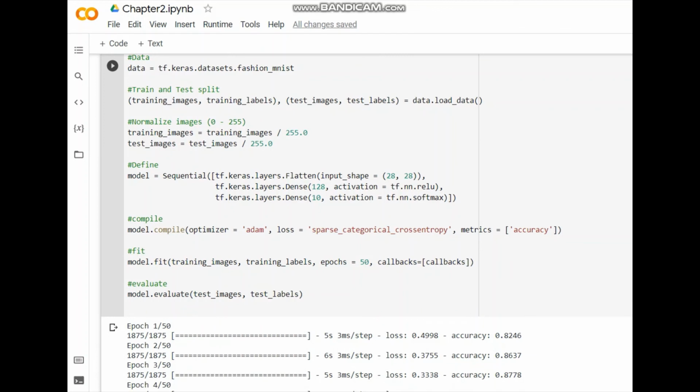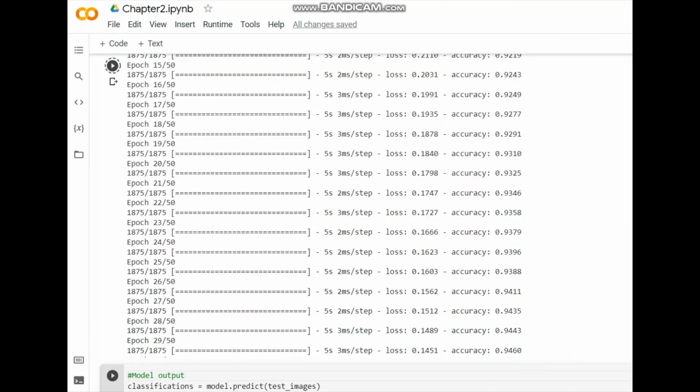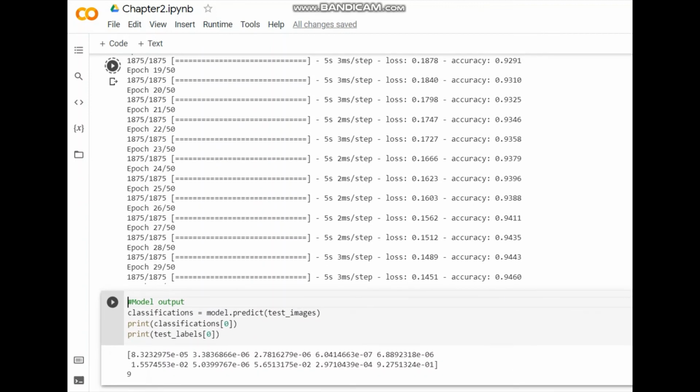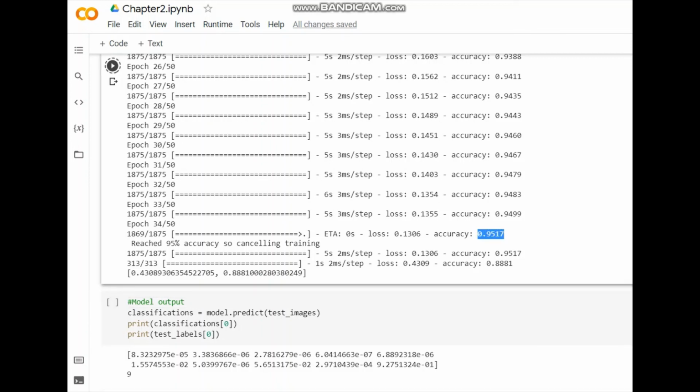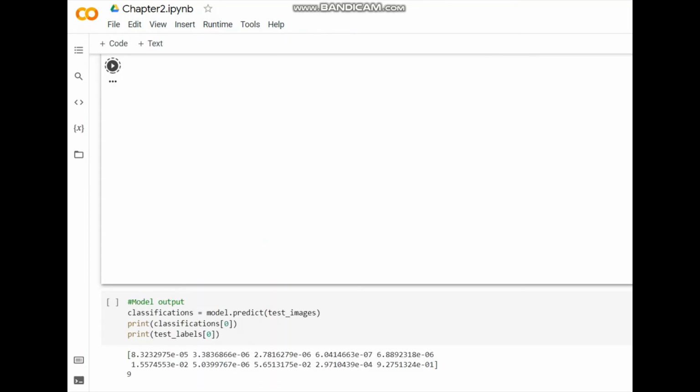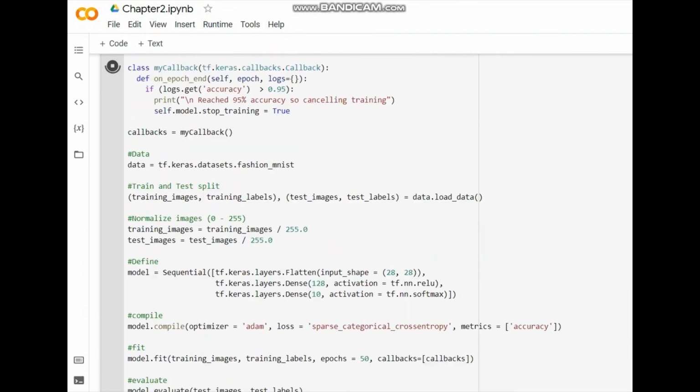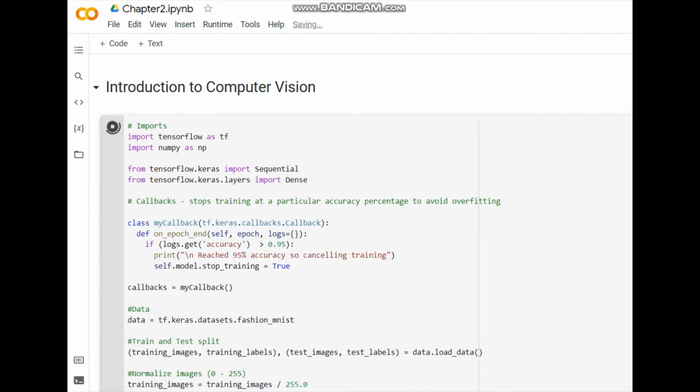Here then we use evaluate, that is the sixth part, that is use model.evaluate, because we will be finally evaluating how our model has learned, how much it has trained itself, on the test images and the test labels. So let's just evaluate this, and I'll be running. So if you can see, the epochs are running in the back end. Here you see, and once the accuracy has reached 0.95, it says "Reached 95% accuracy, so cancelling training." I ran it for around 50 epochs before, but it's running again.